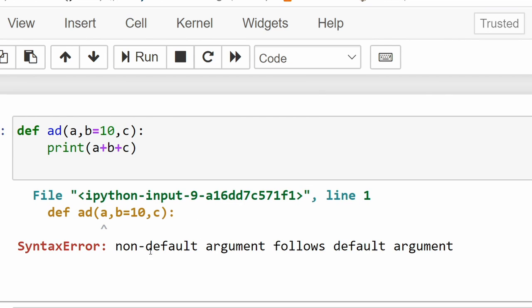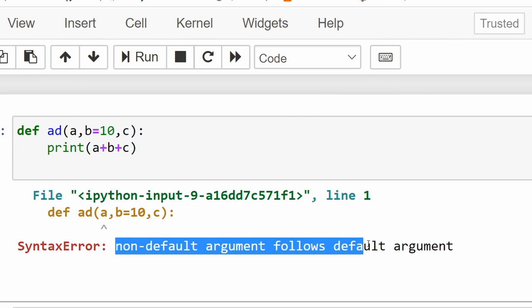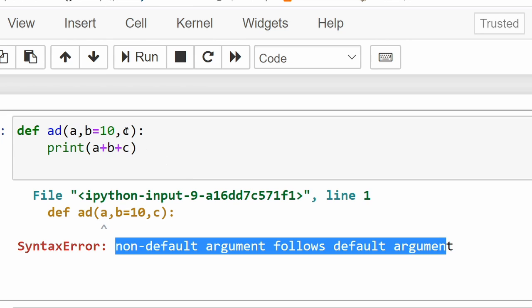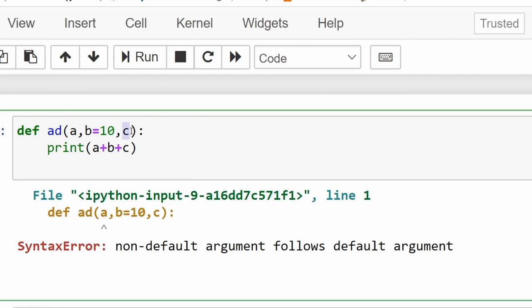It throws an error: non-default argument follows default argument. That means this one, c, is a non-default argument, a simple positional argument, and it is being followed by a default argument. This is not allowed, right? And if you think about it, it doesn't even make sense. If you just provide two values, which one is it?